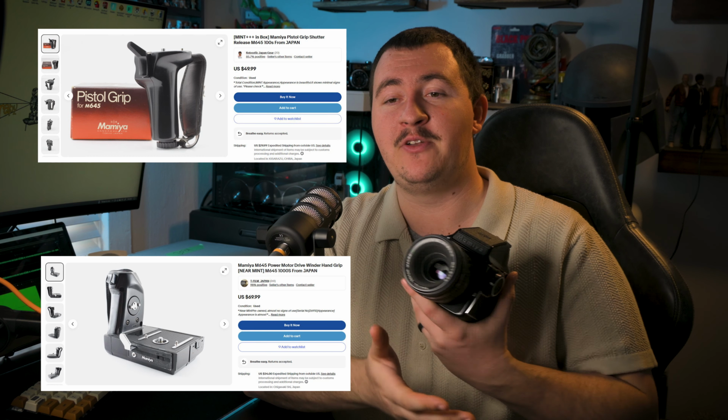But I can honestly say that that's the biggest con for me. I really didn't have any other negative sides of shooting with this camera. Granted, the first couple rolls that I shot with this did have some light leaks because I didn't realize it needed some new light seals. That's more or less on me. But if you are looking at getting this camera, the whole awkward shooting experience can be remedied depending on what kind of grip that you get for it.